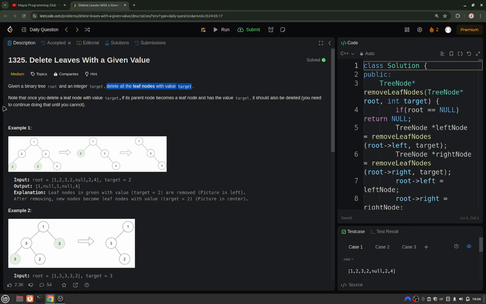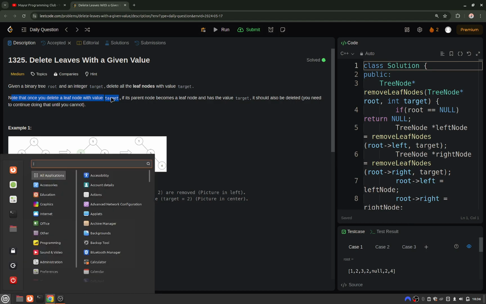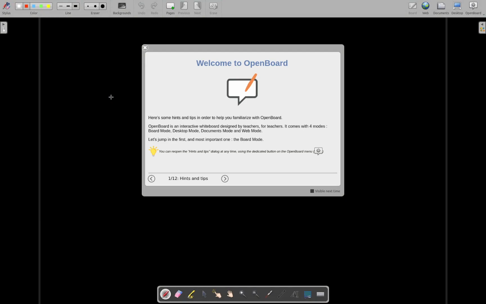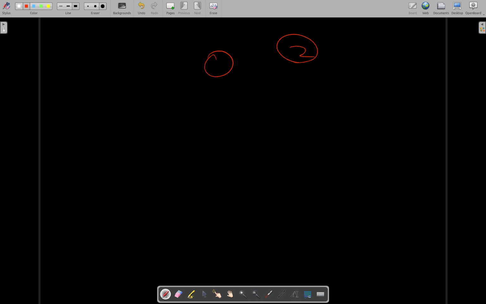Okay, and there is a further add-on to the problem. Note that once you delete the leaf node with value target, if as the result of that deletion its parent becomes a leaf node, it means that, let's suppose there is a situation in which the target value is 2.